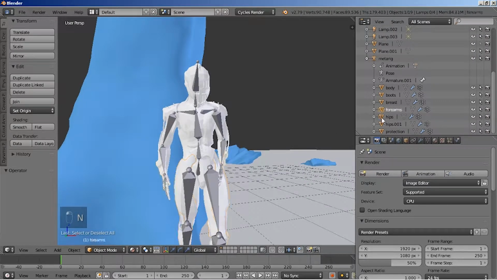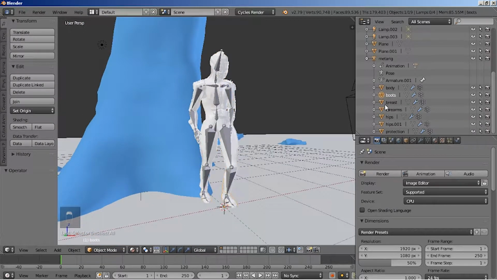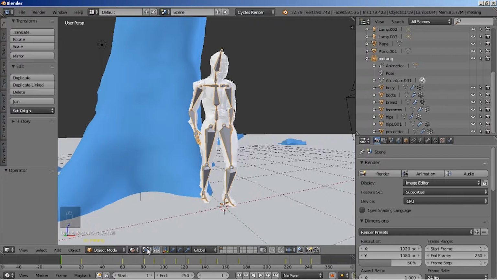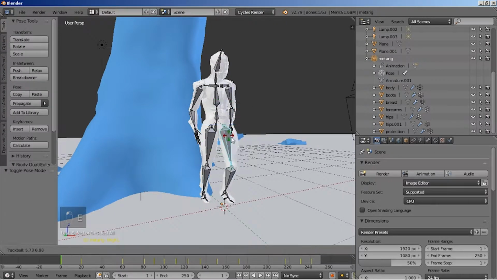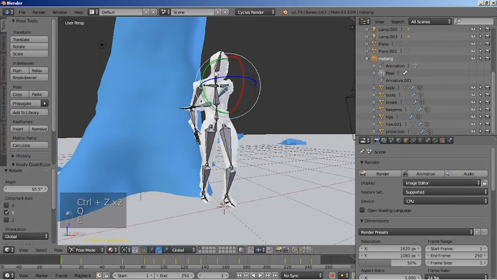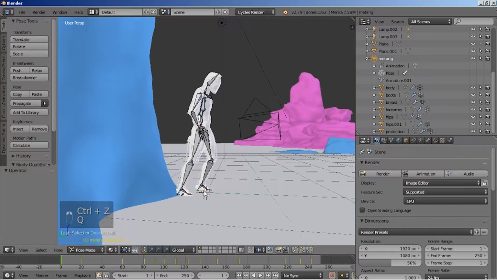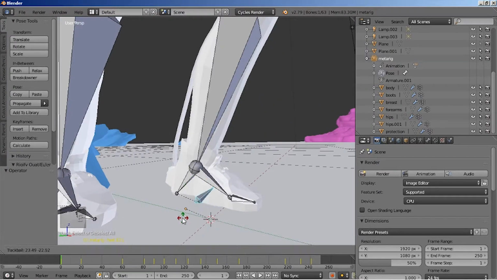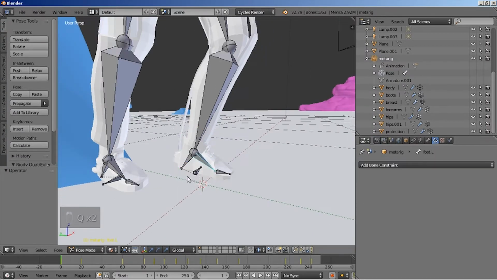So if you select the armature, which is the Meta Rig in this case, you can see the icon with the character. That means that this is not a mesh, this is an armature. And if you go into pose mode and select all the bones that are, say for example a leg or an arm, you'll be able to rotate it and move it the way you want and position the objects. Now this rig is not very perfect and there is no IK, and if you know what IK is, which is inverse kinematics, you will understand that it's a very nice thing for animators. But there is no IK and it's pretty much a simple FK rig. But it's fine for the demonstration, so I'm just going to keep it this way.